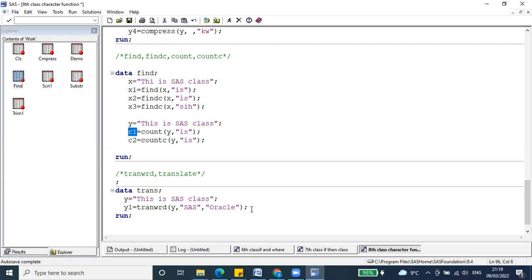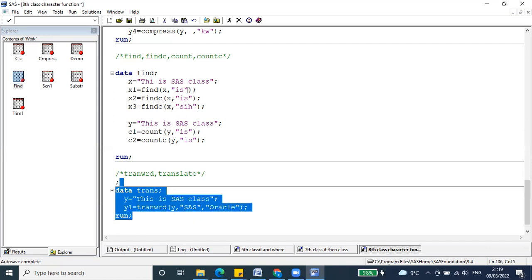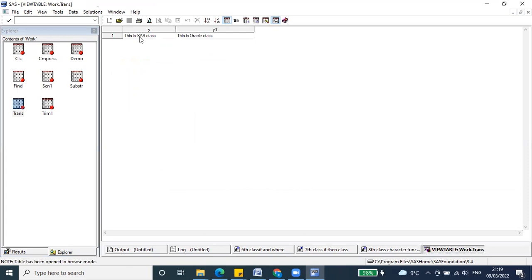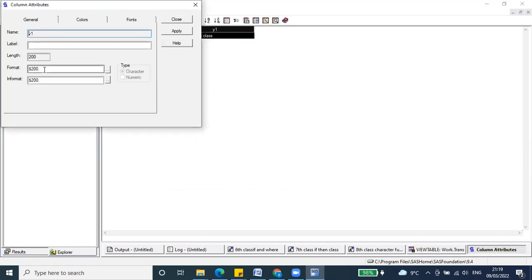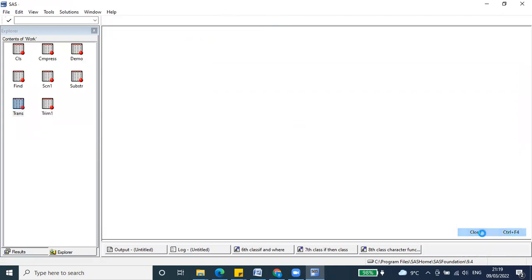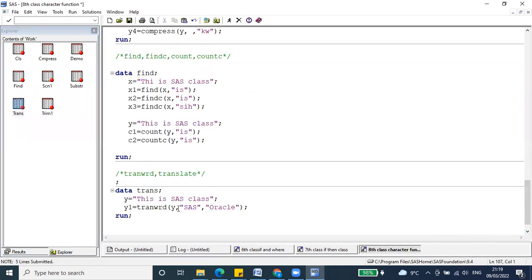Here, tranword. So when we execute this, okay, this is SAS class. Now when I open here, you can see 200. These functions we call supervisory functions.